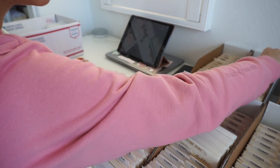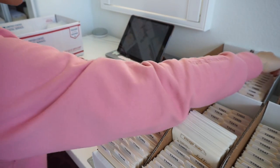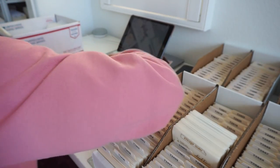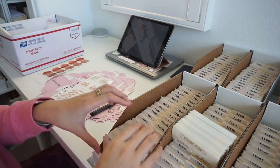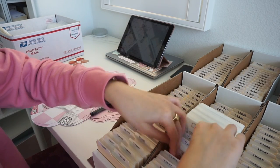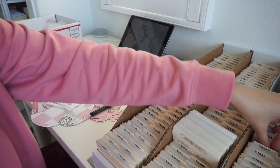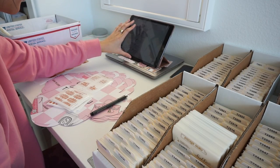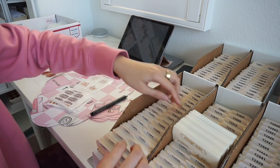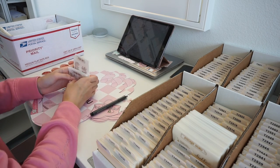Two sheets of 2611. 2613. 2619. Two sheets. 2467. 2499. 2547. 76. Okay. This is for Yvonne.